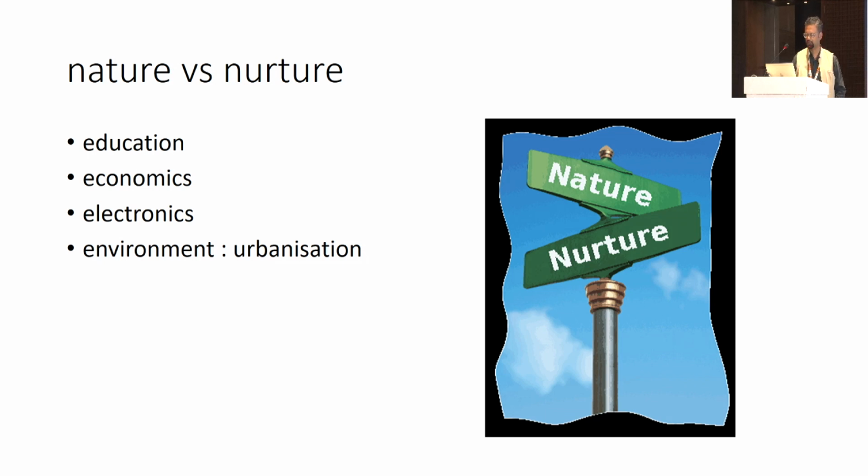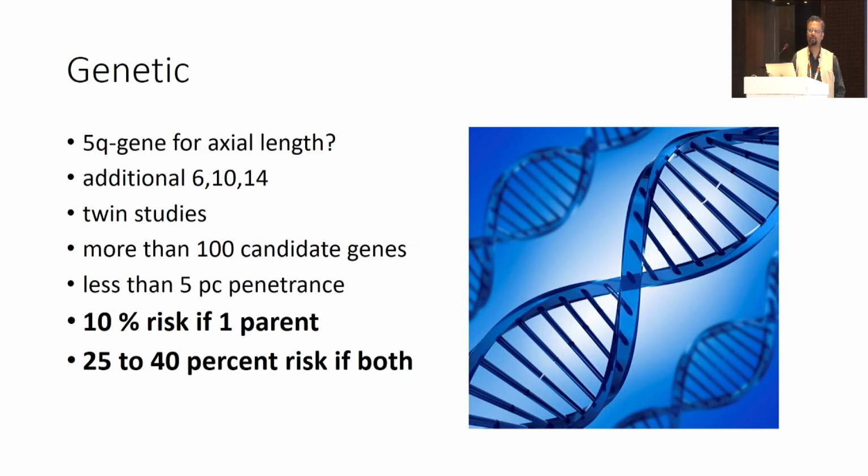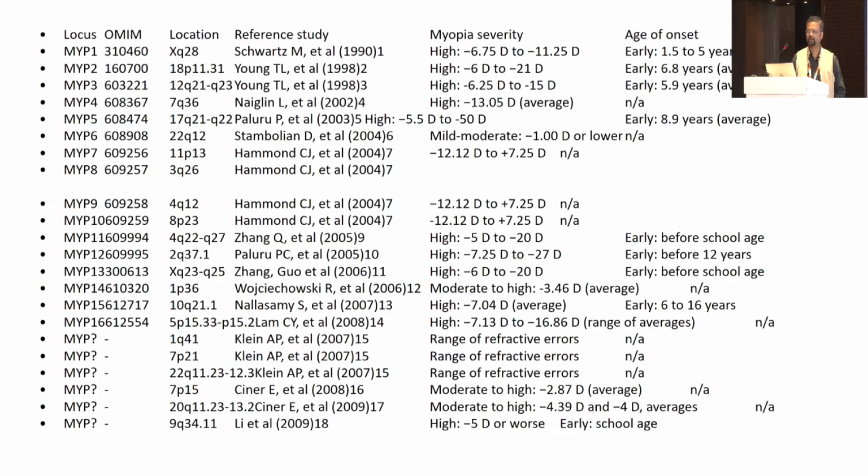Now, genetics definitely has a role to play, and there is no single gene which can be blamed for myopia progression. In fact, there are several genes, almost 100 genes, which are shown in children who are progressing with myopia. If one parent has myopia, then there is a 10% risk of myopia in the child, and if both parents have it, the risk is up to around 40%. There are more than 100 candidate genes for myopia progression, but these are running in families. We are more worried about why school myopia happens, or why a normal person with no family history becomes myopic.